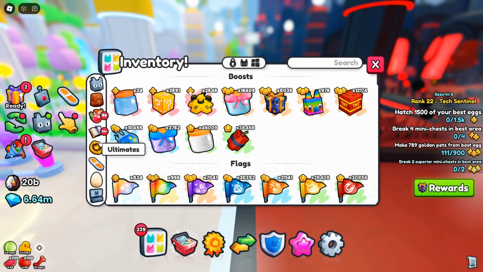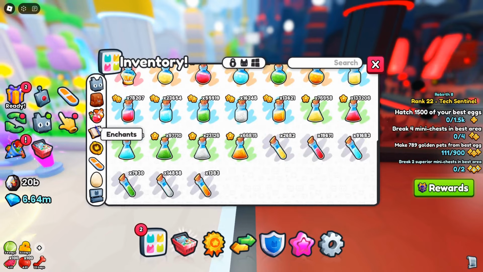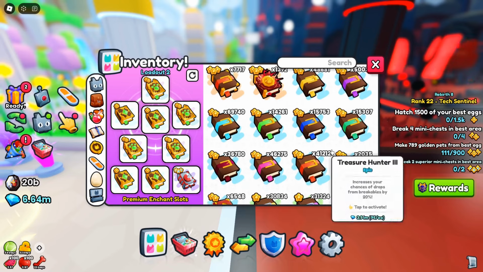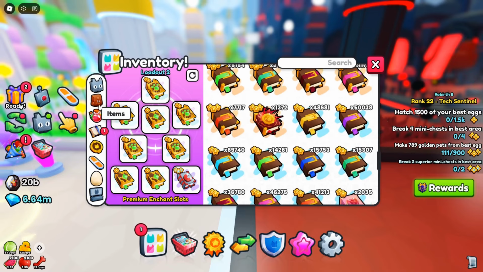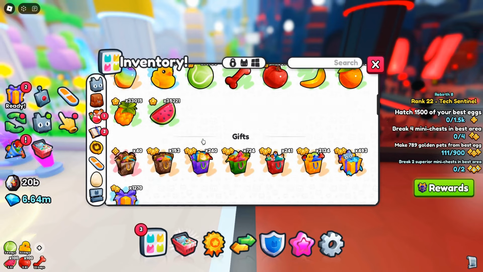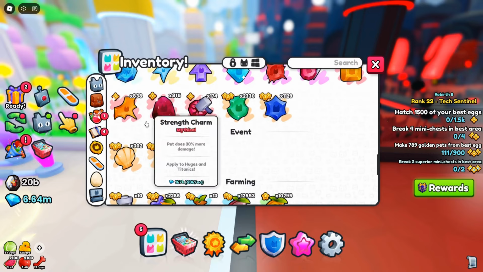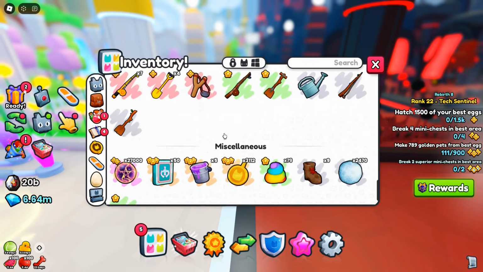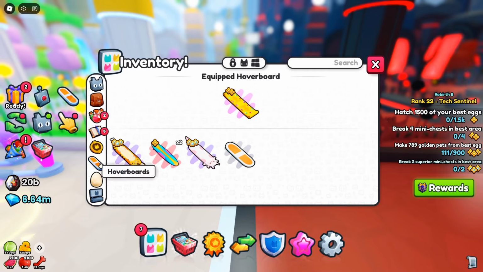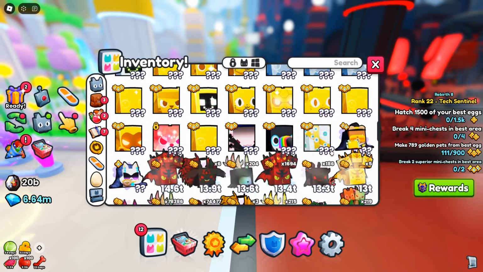So yeah, basically overall we got a ton of enchants, a ton of potions, which honestly don't even make much of a difference. As you can see, my enchants now are just absolutely full of trash pretty much. And in terms of items, we got a couple of the shiny and rainbow flags as well. We did get a fair few gift bags out of there as well. I don't think we really got any charms whatsoever. And in terms of anything else, we got nothing. Not even a single hoverboard, not even a single booth, and of course not even a single huge pet.